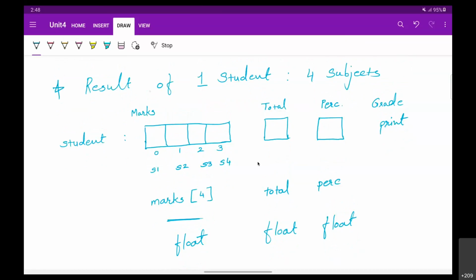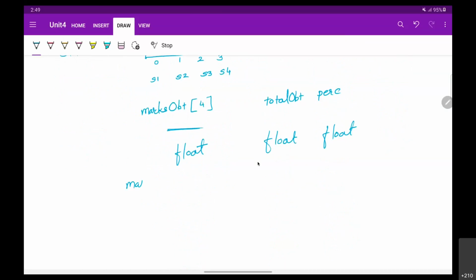Let us go for it. Marks obtained, total obtained, and percentage will be calculated. So all these are the obtained marks and obtained total, but the simple marks of every subject we are going to store somewhere. Three subjects can be of 100 marks, and the 4th subject can be 80 marks.